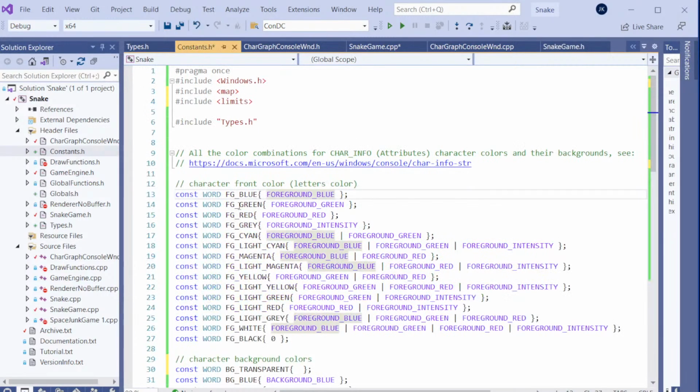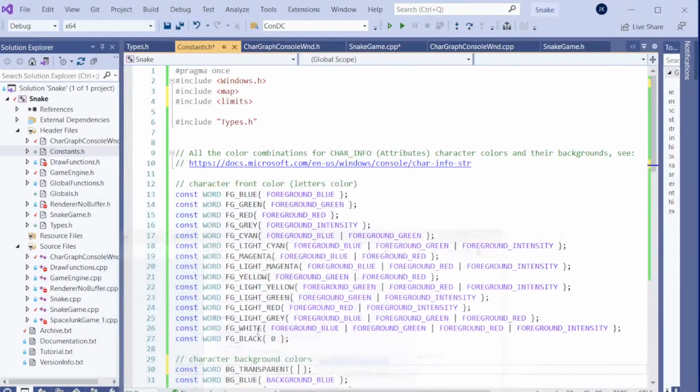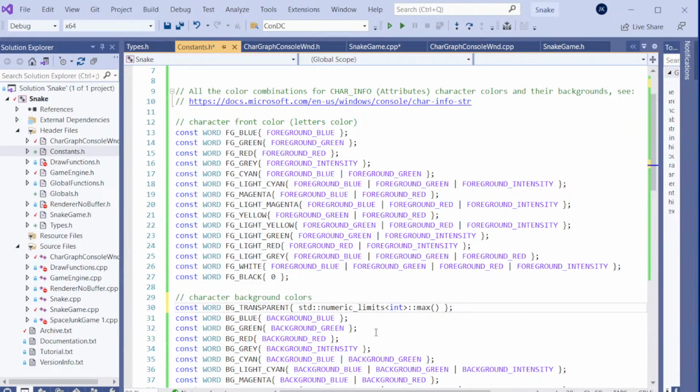I could create an integer here, by the way, so I can use negative values. That's another way to do it. I could change and use integer instead, and then use a negative value for the transparent. But I think I'm gonna just trust that they're not gonna change that. I'm gonna use this numeric limits and maximum. Okay. And it's a maximum of word.